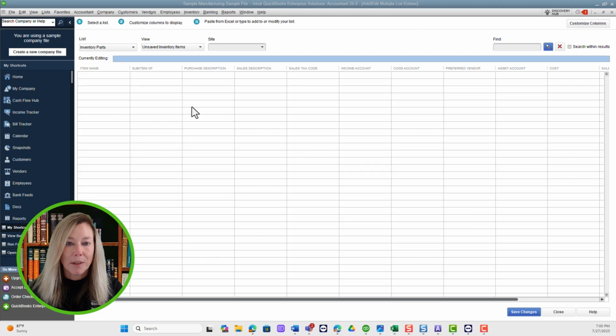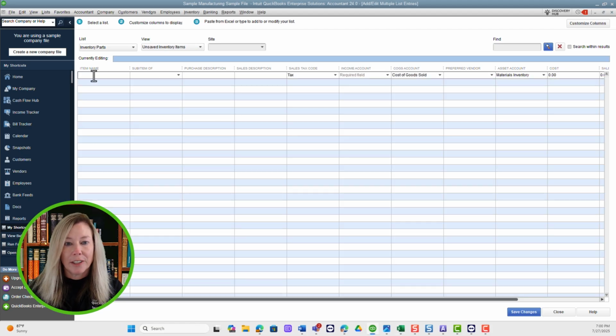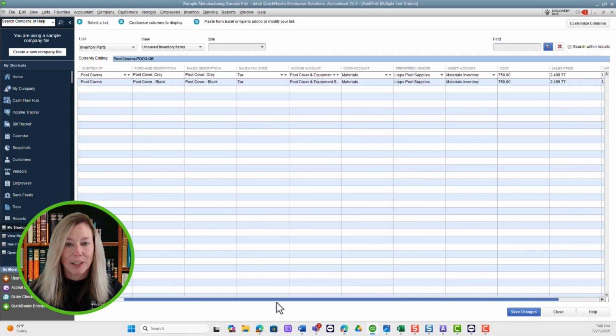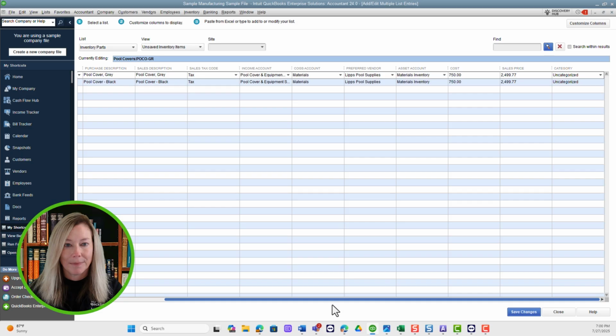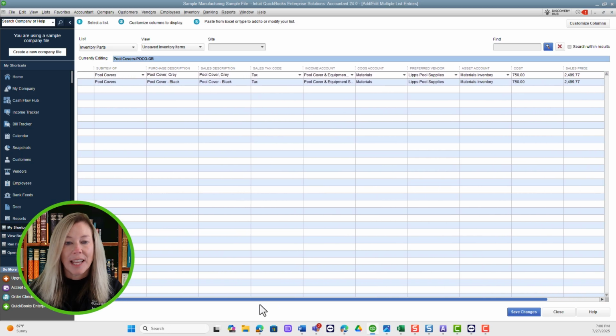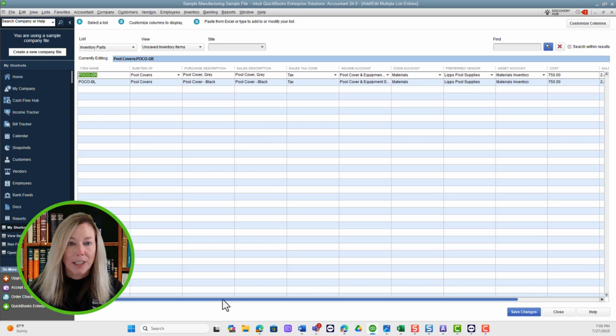If you have several items you'd like to enter, you can simply copy and paste them directly into the Add, Edit, Multiple List Entries window. For larger batches, I recommend breaking your data into chunks, around 1,000 rows at a time.